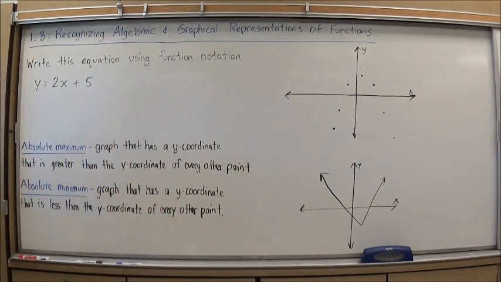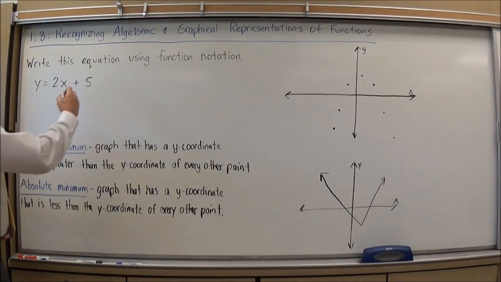So here now we're going to take a look at some typical equations that we've seen, things like y equals 2x plus 5, where typically x has been your independent variable. It's been the one that you plug things in for to get an answer for y, your dependent variable. Well, if a relation is a function, which in this case it would be, because every time I plug in something for x, I'm going to get only one answer for y, I can actually represent them in a more efficient way called function notation.